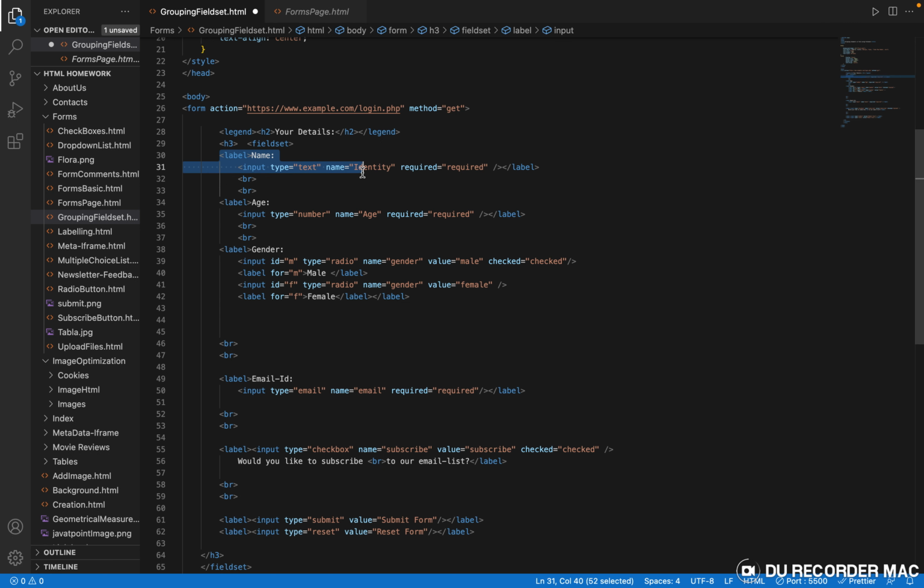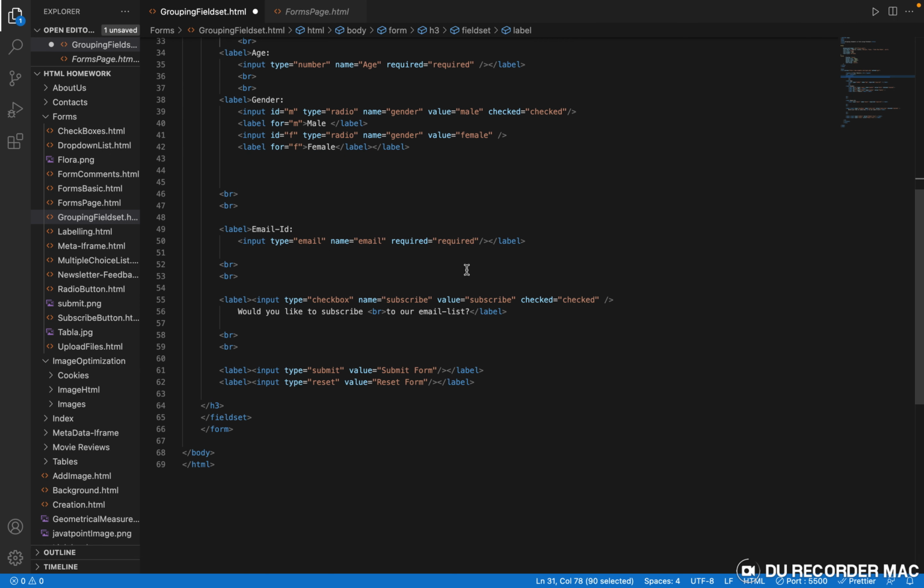Since this is not a choice option, you are not making a selection here. It's the regular input type equal to text, name equal to identity, and value is not necessarily required because this is not a checkbox option or selection option, so to speak.